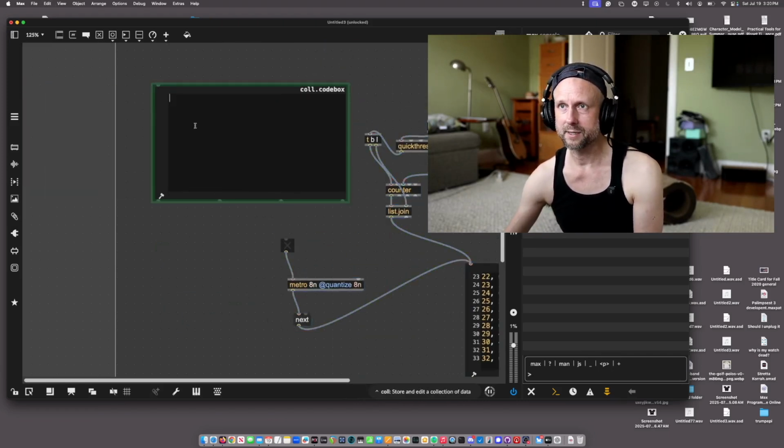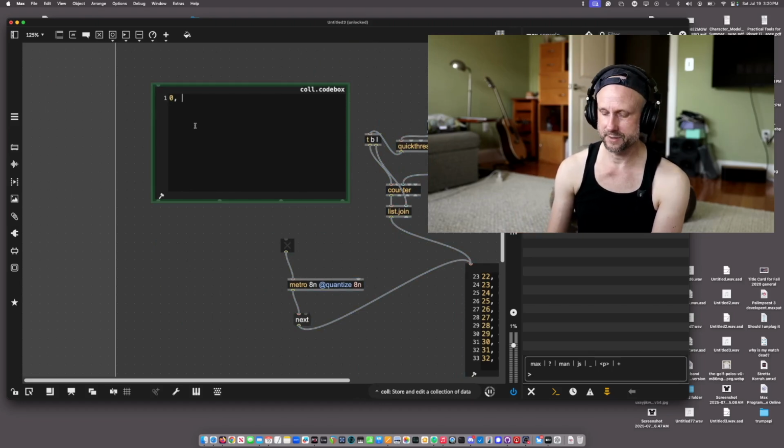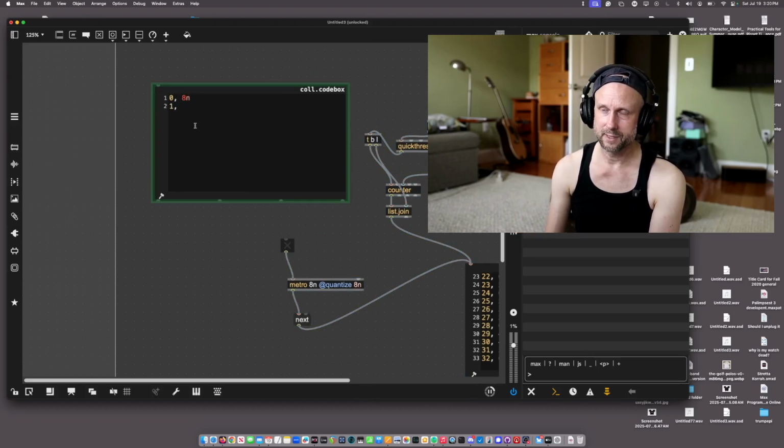So let's say I want eighth notes, sure. I want quarter notes, maybe eighth note dotted, 16th note, maybe 32nd note.